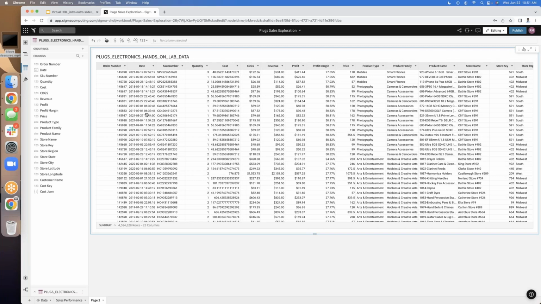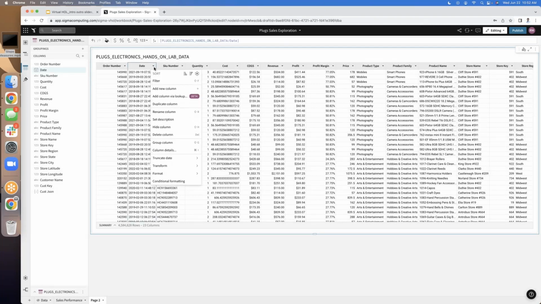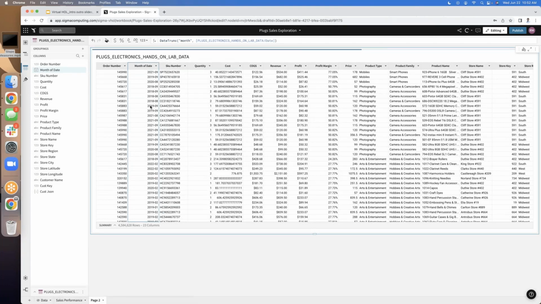So basically anything that we've been doing in these visualizations, you can also do from within a table, such as truncating our dates to different levels of aggregation. So on step 5.1.3, we'll start by truncating our date into a month. Same way we did it last time, just right click on the date column and truncate it to a month, and that will truncate all of our dates to whatever month they are in. And that was a shortcut, but if you wanted to work out of the formula bar, you'd always be able to add this date truncate formula here.